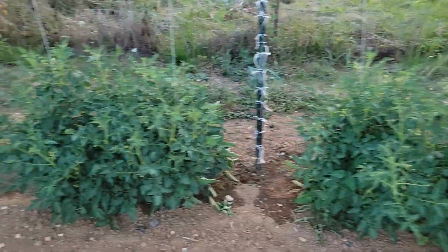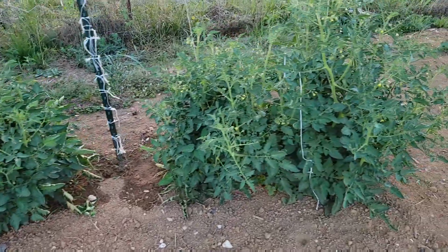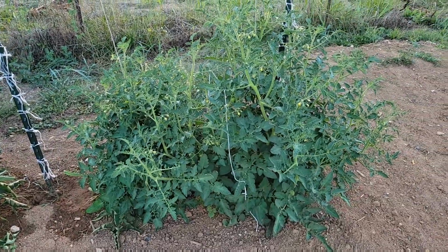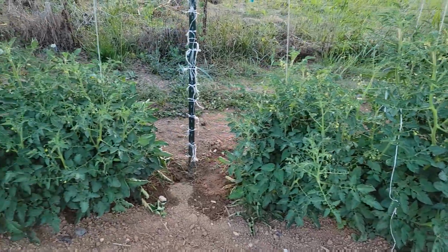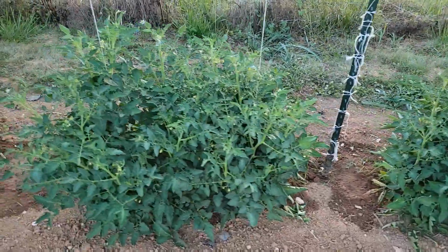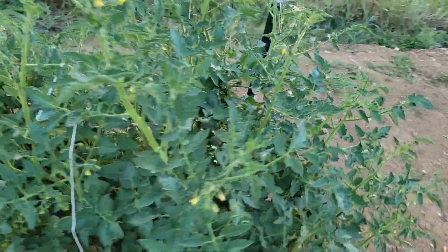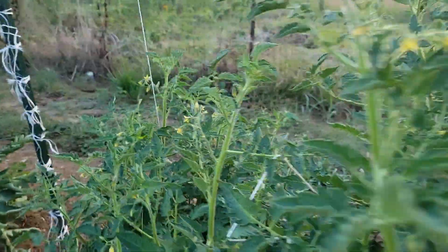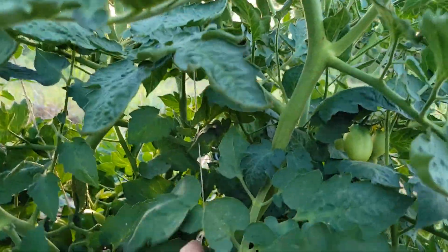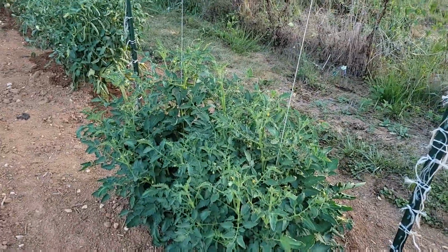These down here are the San Marzano, and I've noticed they have not got any wilted leaves or anything because of the heat. I'm assuming because it's a variety that's native to Italy, maybe they're just used to that environment. But they're growing good, and we do have a lot of tomatoes in here. Here's some at the top. It's kind of hard to see down in here because it's so bushy, but that's good because it'll protect them from the sun. But there's, I'd say between the 4 plants, there's probably 100 tomatoes.